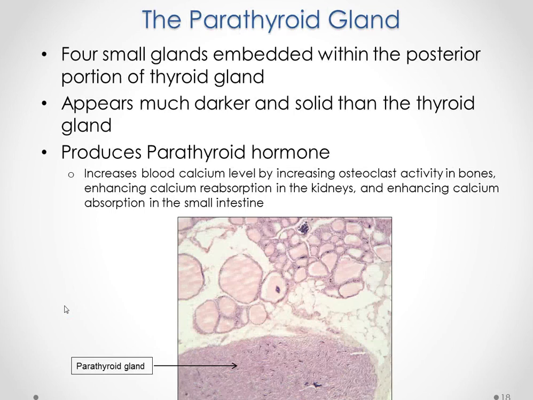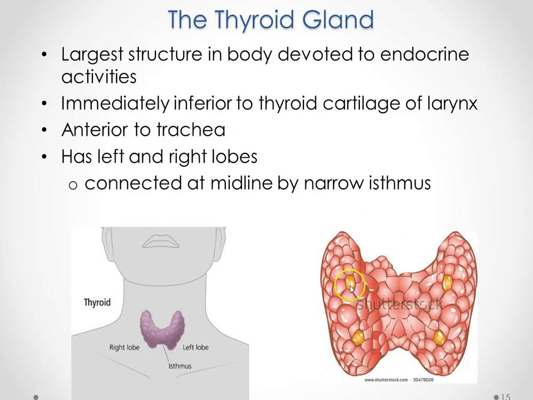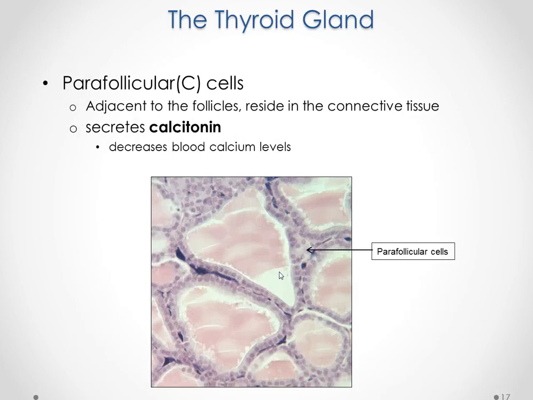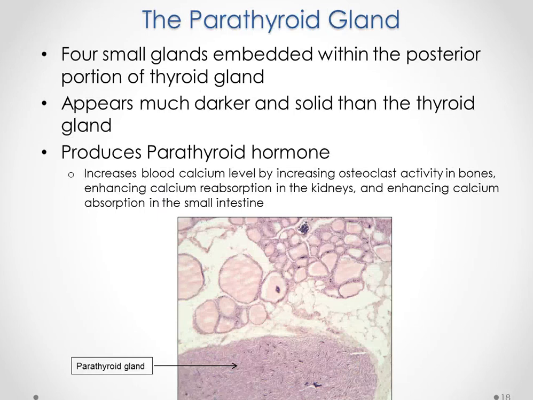The next gland that I want you to look at is called the parathyroid gland. These are 4 small glands that are embedded on the posterior side of the thyroid gland. And if you go to figure 1.5, you can see these little yellow circles are the parathyroid glands. There can be 4, there can be up to 8 of these parathyroid glands on that posterior side. It doesn't matter how many there are. If you look at the slide of the thyroid, the parathyroid gland is also going to be on that slide because they're so close together.